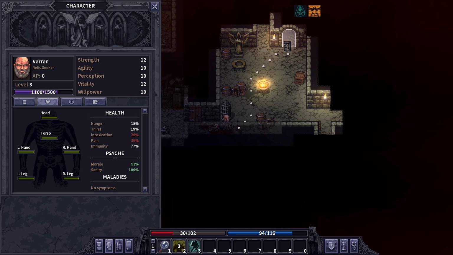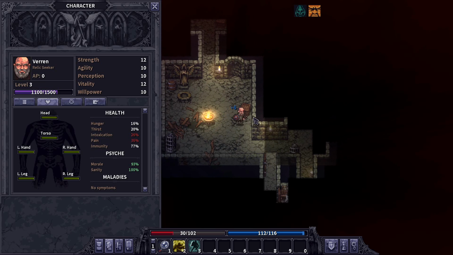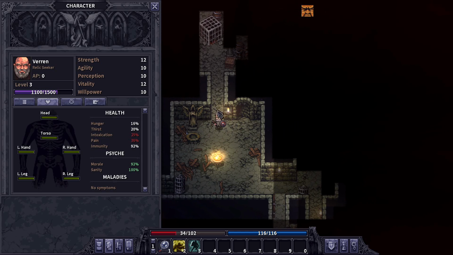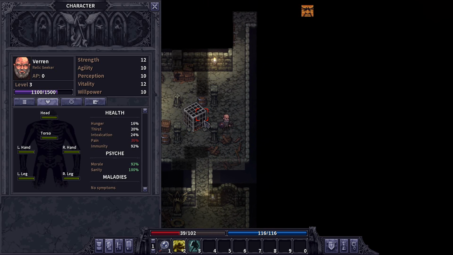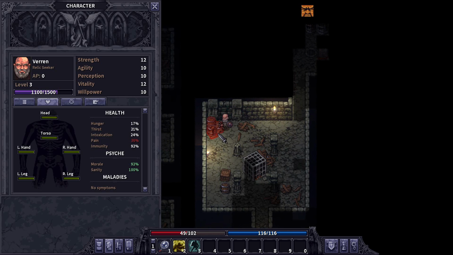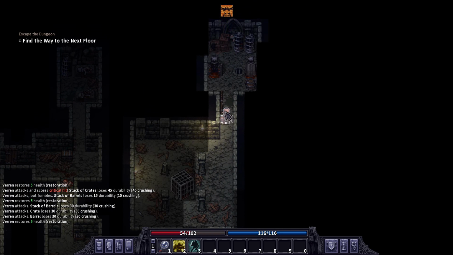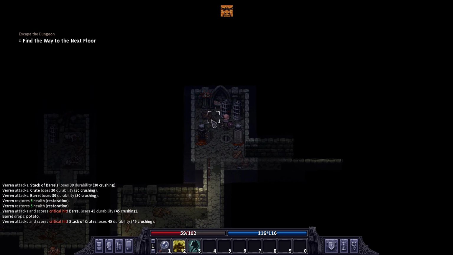There is nothing more here. There is a way down there. Let's go and take out our anger on the crates and the barrels, because why not? Alright, nothing here, it seems like. Oh, was that a critical hit? I do believe so. Man, we didn't find anything in here? Well, that is a shame. Oh, we found a potato. This must be our lucky day.